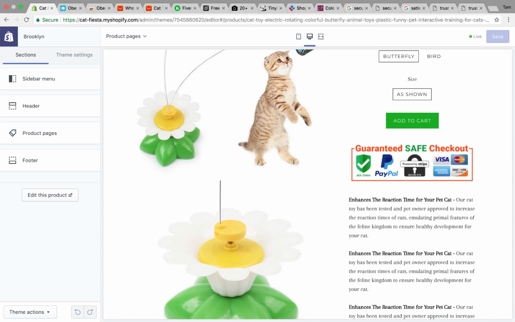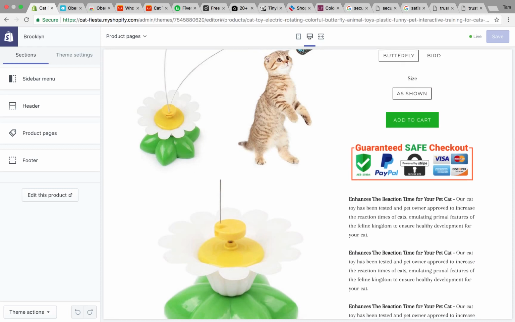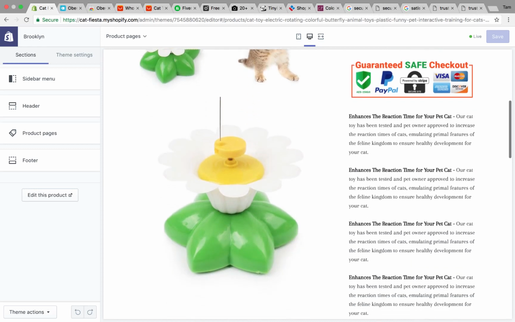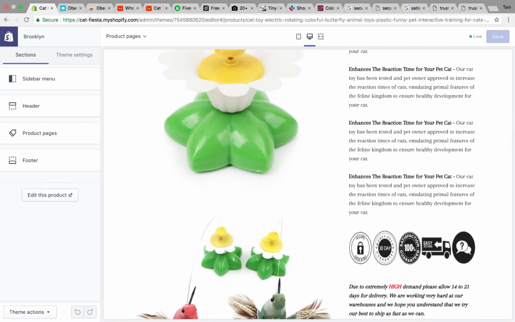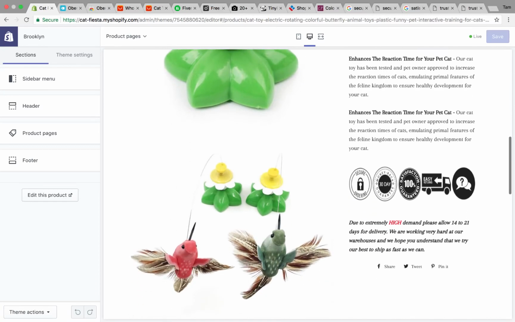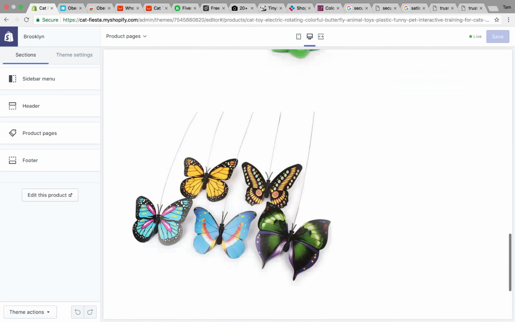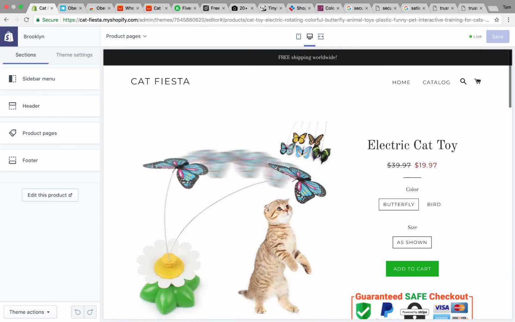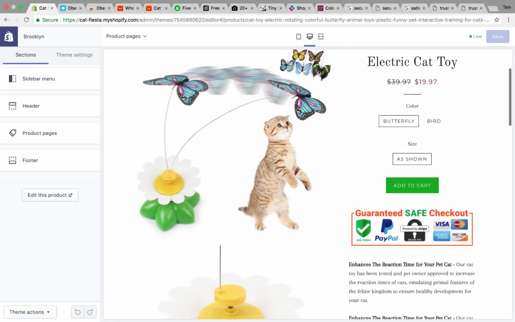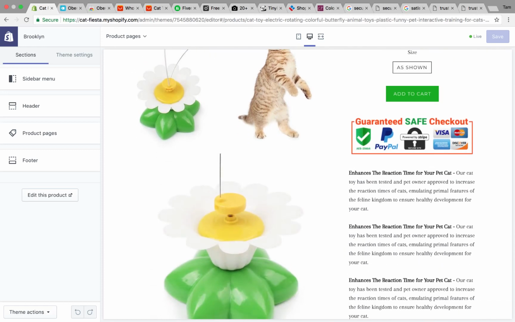Add to cart, guaranteed safe checkout. Look at that, we got our 4 features. Going down, oh, and look at this. Look how clean that looks with all these other images. You got a perfectly great product to import, and also you got the necessary features that you need for an ad copy to be effective.